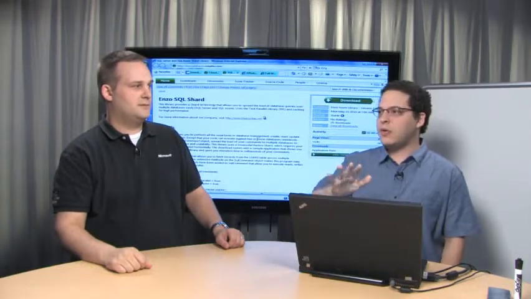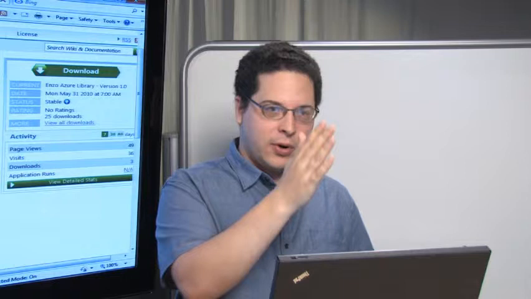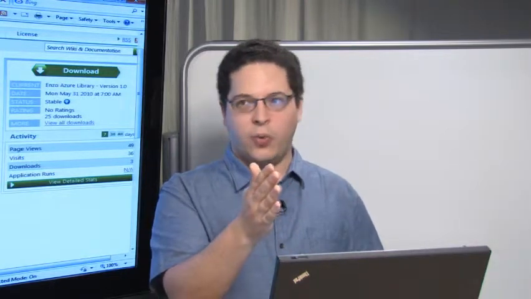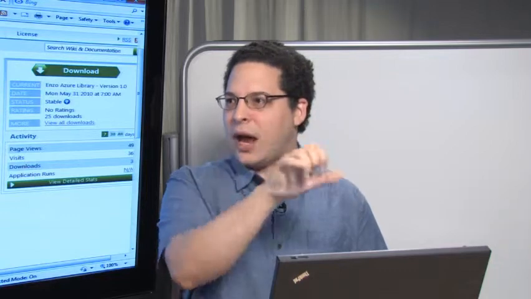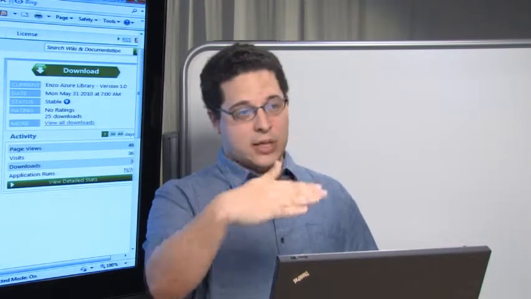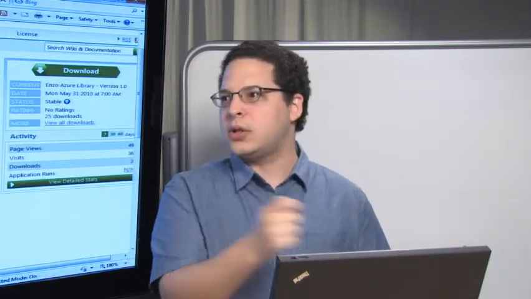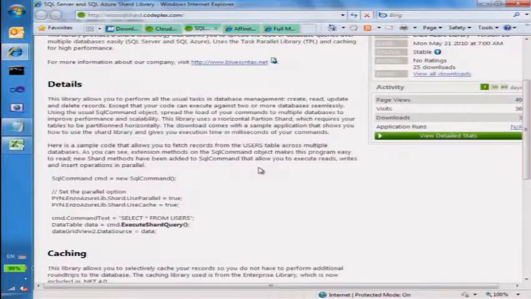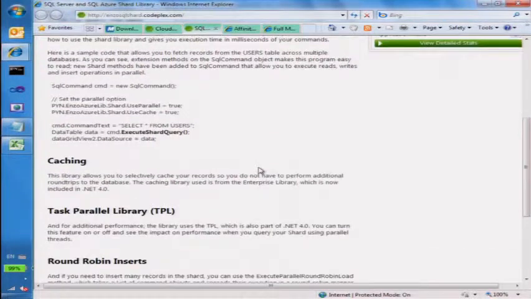You actually need a different strategy if you're splitting vertically, because then the issue is which columns do I actually need back from this thing. And if you're splitting horizontally, it's which rows do I need and what servers are those on. Or fan it out to all of them and aggregate the results, which it looks like this really makes easy. I like to think of horizontal as the tables are all the same, just the data varies, and vertical as the tables are actually different. They're different data stored differently.